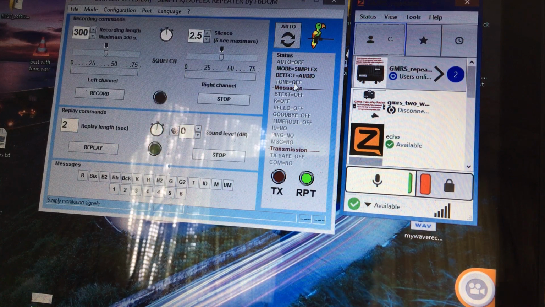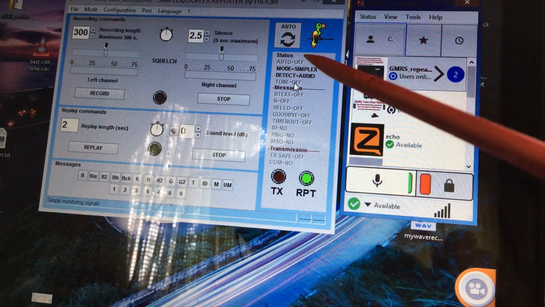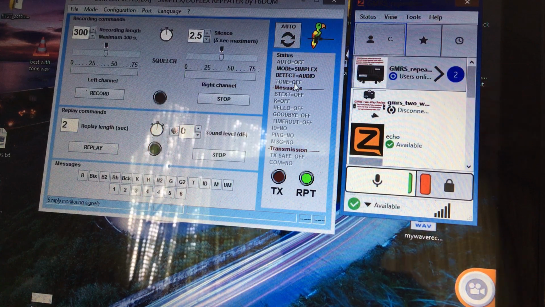You would need it to record your voice or all voices, and then it plays it back. And that's how you can do a simplex repeater with one frequency, no duplexer, bare minimum. Probably the cheapest way of doing a simple repeater is called a simplex repeater, and you can use this software and select that auto to on, and then it will record and then play back.